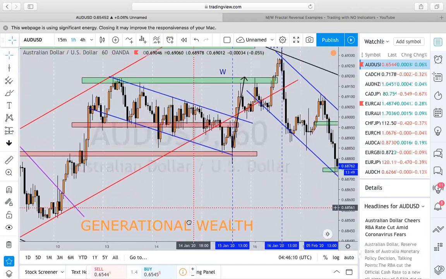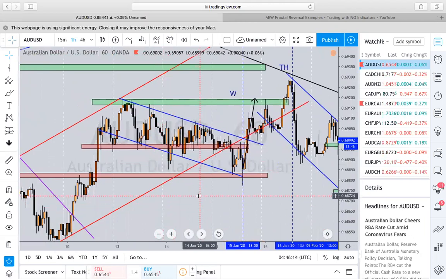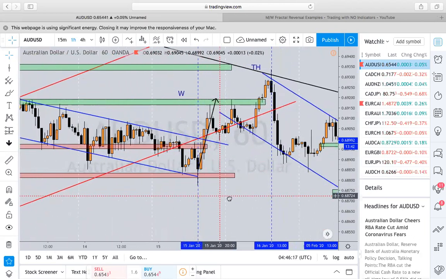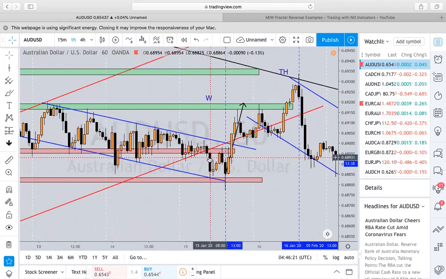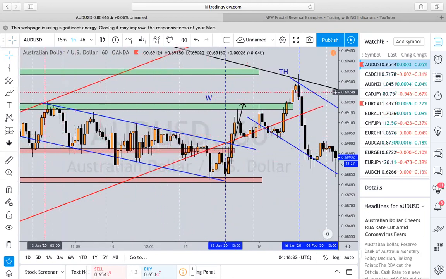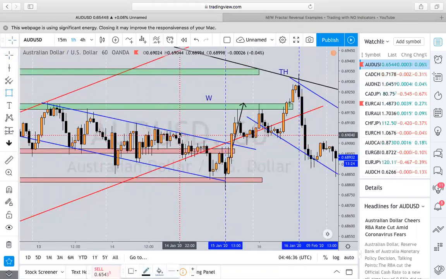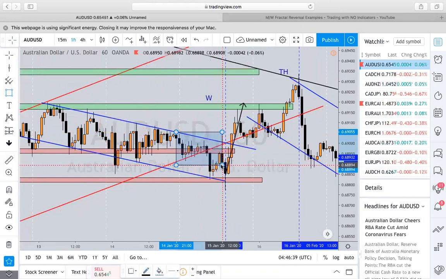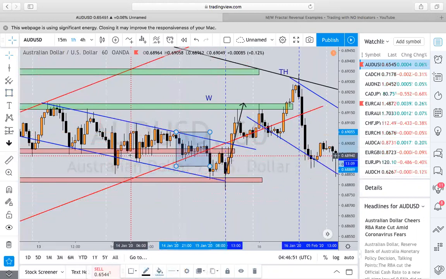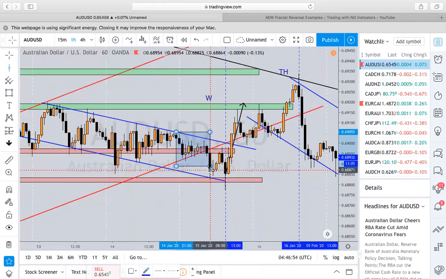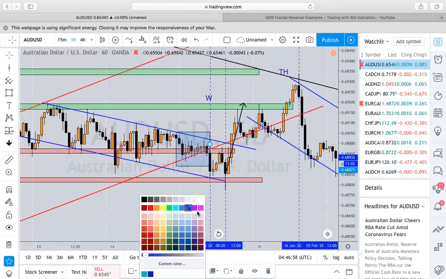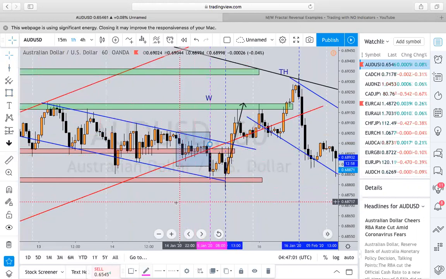So first, I have a setup here with a perfect W formation. I would say actually perfect daily cycle structure, giving us that W formation, that M formation opportunity. So let me box it in so you can see it better. Again, this is on the 1 hour time frame. We could also go on the 15 minute time frame to get a more precise entry, but I would like to show you first on the 1 hour.